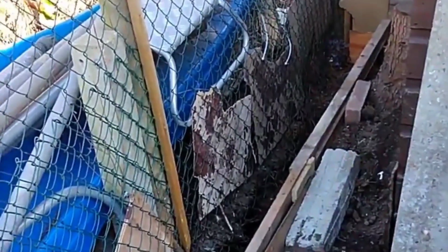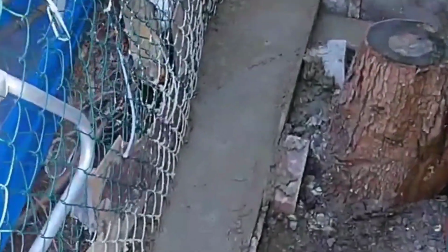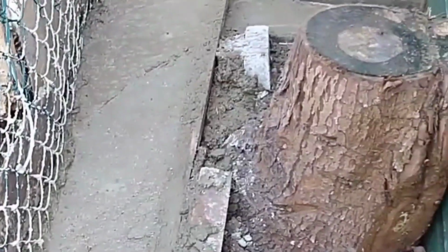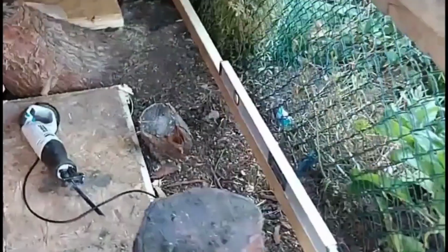Alright, so I did start putting in a footing down the back here. Look, there's the wood. This side here I was using as a spray booth. As I worked all the way through the lockdown, it was bits and pieces here and there as I could do things. I dug this out to a foot deep and then filled it with concrete. Then I started stripping down the shed on the other side. I emptied it. Next thing is to rip the floor out, and you might notice there's some tree trunks in the way.